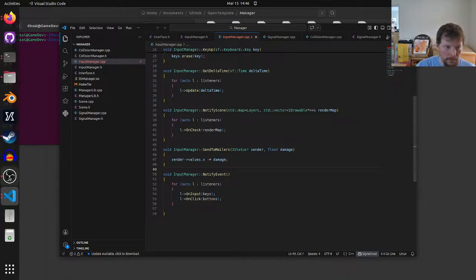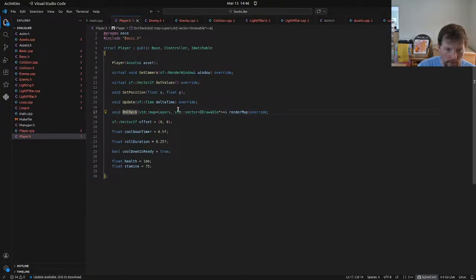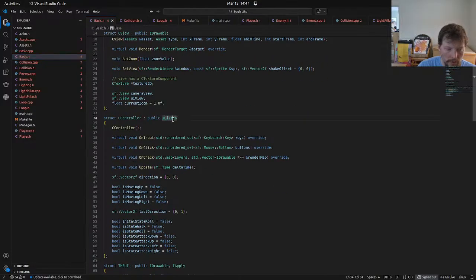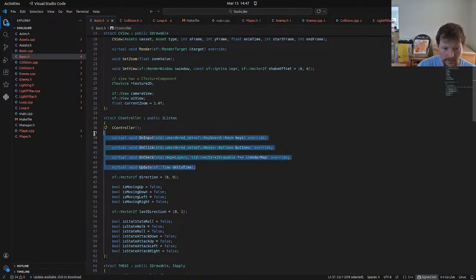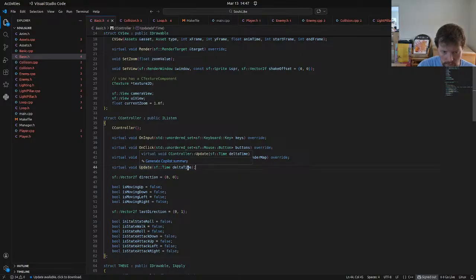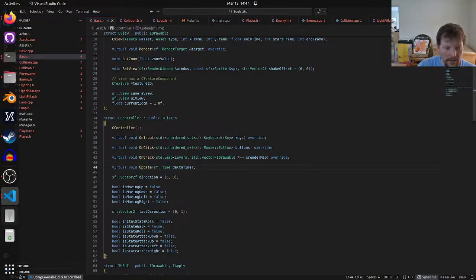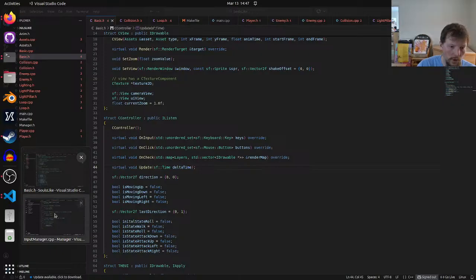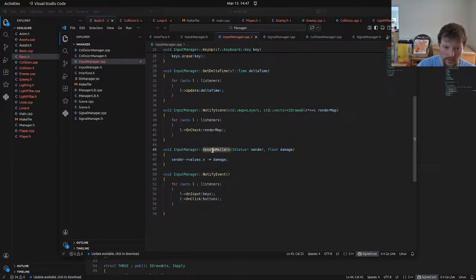Because the player himself, so if we go back to player, the player himself should have the information from C controller. So if we take a look at C controller here, he's a listener and implements these functions here. But those functions don't actually interact with that manager's function call right here, this send to mailers.